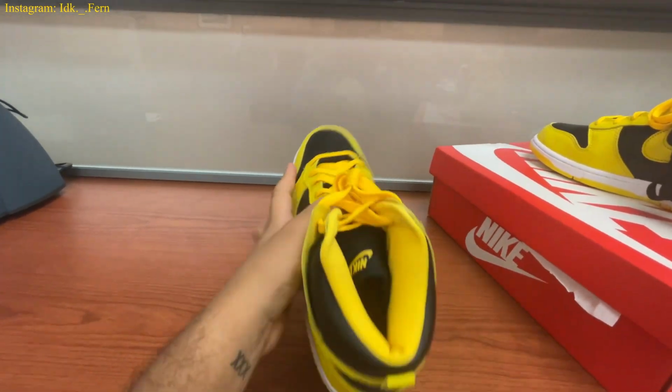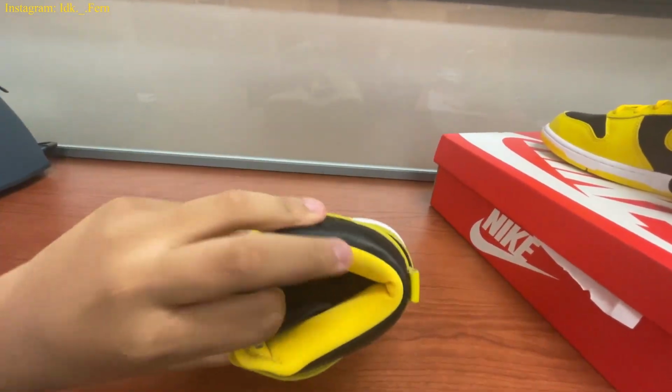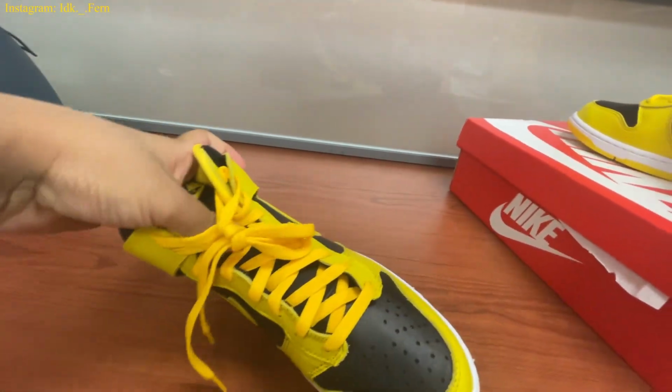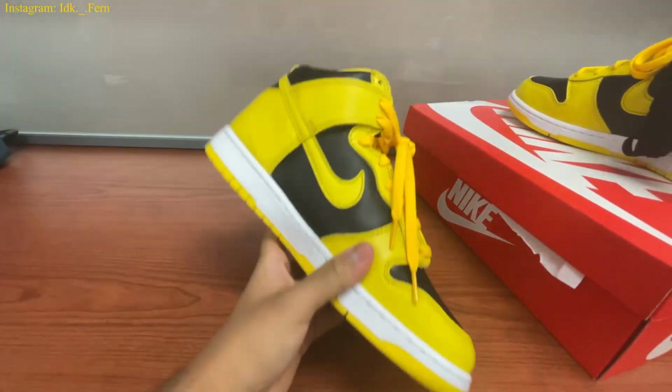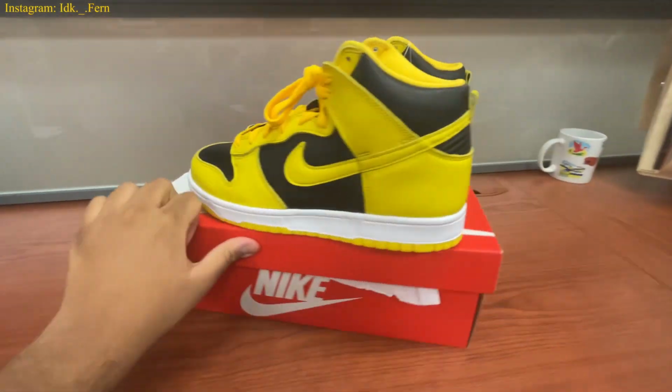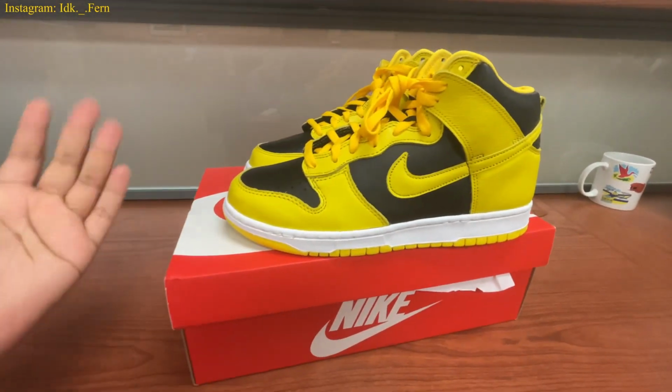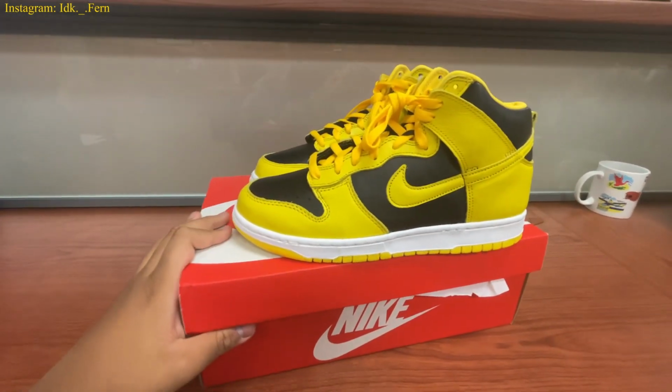So it's a lot. I obviously always go half size up in dunks just because of the padding here. And also I believe the tongue is a little bit thicker than regular shoes. So that's the reason why I go up half a size. If you have narrow feet, you should be fine going true to size. But if your feet are a little bit wide, just go up half a size. It will not hurt at all.